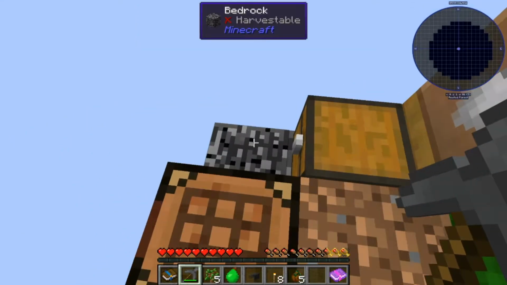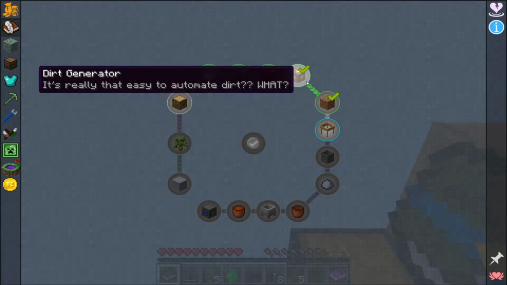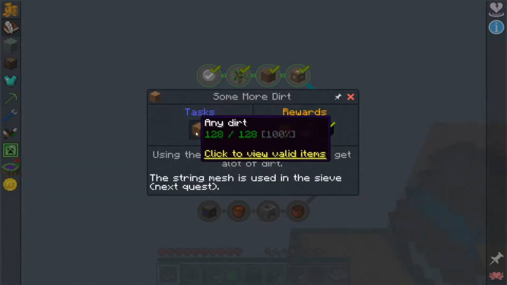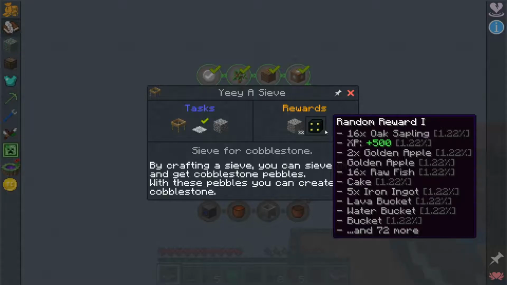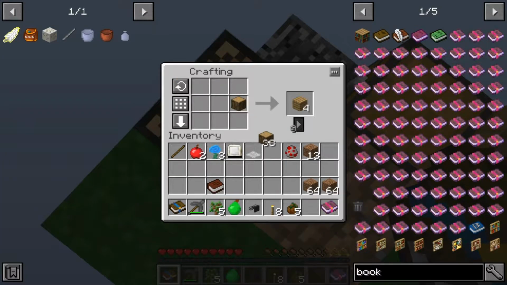Alright, so we have completed a couple more quests. We got the rewards from the dirt generator. We got the 128 dirt from the dirt generator, and now I'm gonna make a sieve so we can start sieving things.